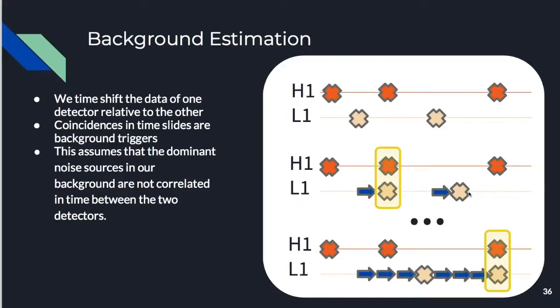So anything that's found in coincidence here is not astrophysical, by the same requirements as in our standard analysis. And we get an entirely separate set of triggers that is generated in exactly the same way. So everything in our background has exactly the same properties as everything generated for our search, but it will have different combinations of the noise. And we can repeatedly do this, shifting again and again and creating a new background set. After we do this all the possible times, we get an entire background set that could in principle last for tens of thousands or hundreds of thousands of effective years. And that is how we collect our background.